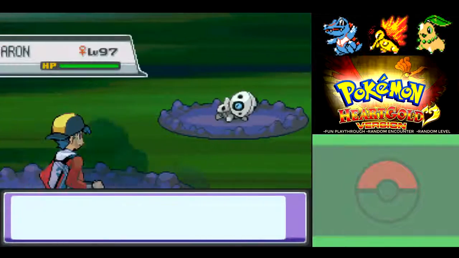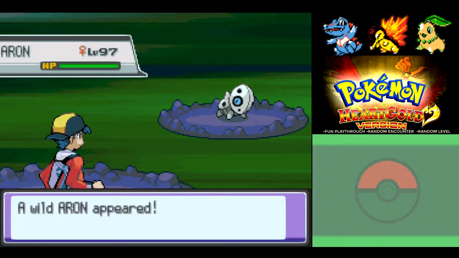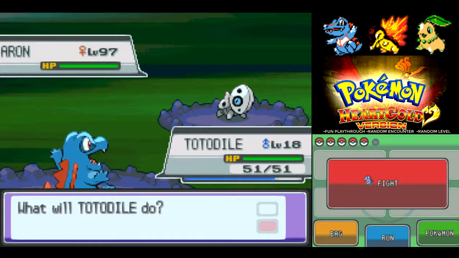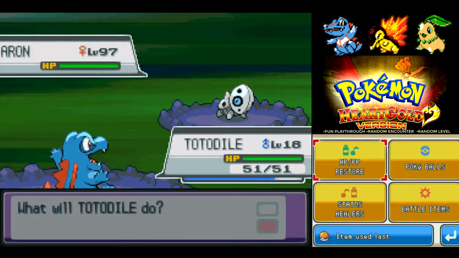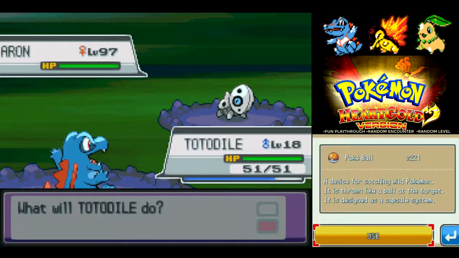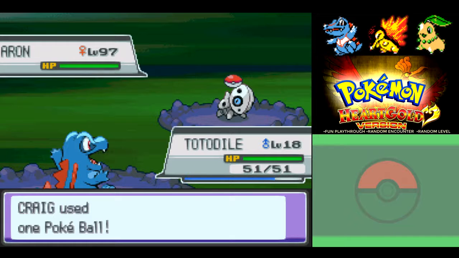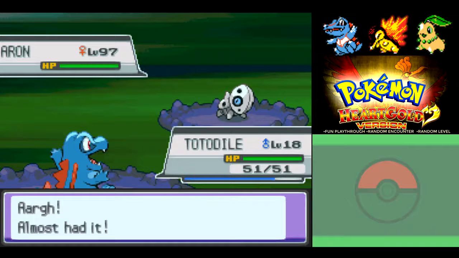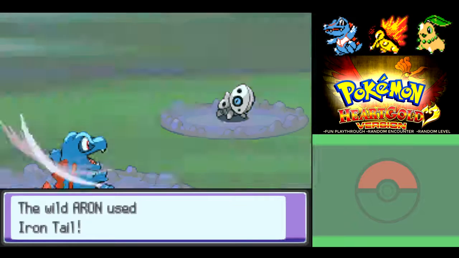So here we go. Random encounter number 2. We have a level 97 Raticate, and that's pretty strong. Of course, I think it has a high catch rate, so I'm just gonna throw a Pokeball at it. If you can't beat them, catch them. That's the logic I've entered this with, and it has done me well so far. Until this Raticate proved me wrong.